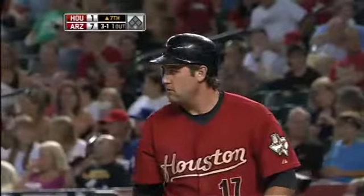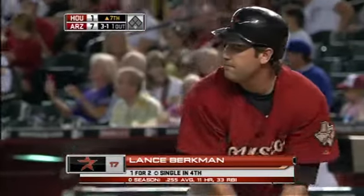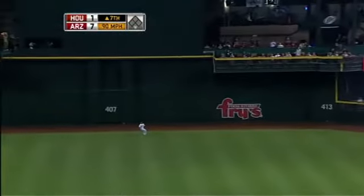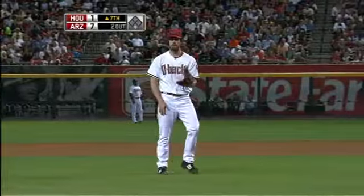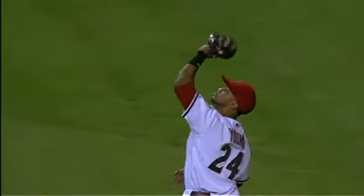Three and one the count to Lance Berkman. He's been successful with Berkman with the hard stuff. The curveball is where Berkman stung him, that base hit. High fly center field. Boy, that ball's traveling an awful long way, but Young finds a spot and puts it away. Two outs. So he stayed with the hard stuff, but Berkman was waiting for it. He just missed it, didn't he? And his reaction after he got a little bit underneath that ball, he was pretty disgusted with himself because he had a pitch he was looking for. Young goes back. Nice play. Camps under it. Easy out.